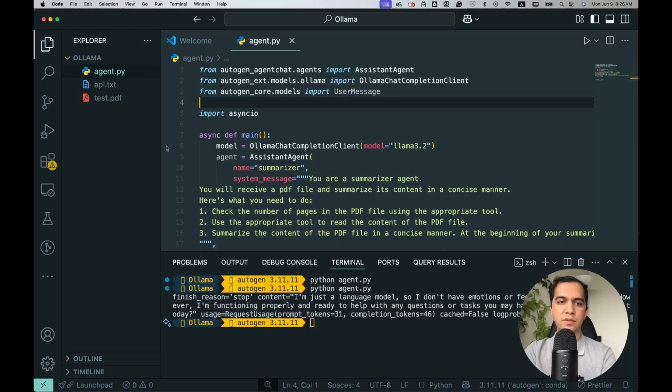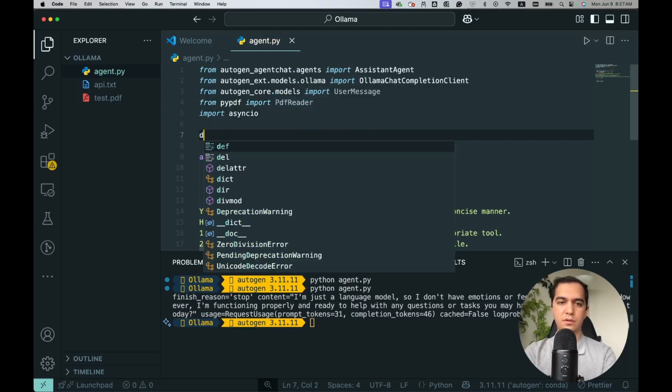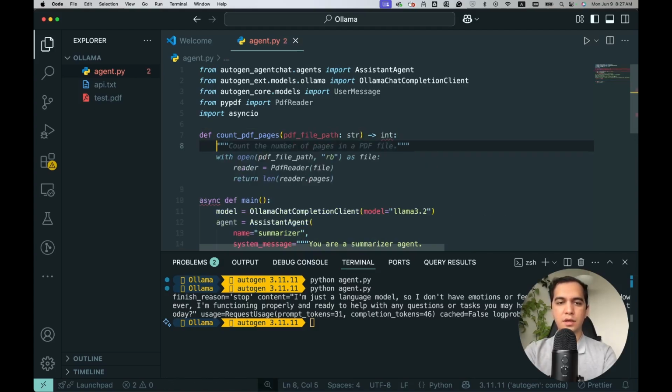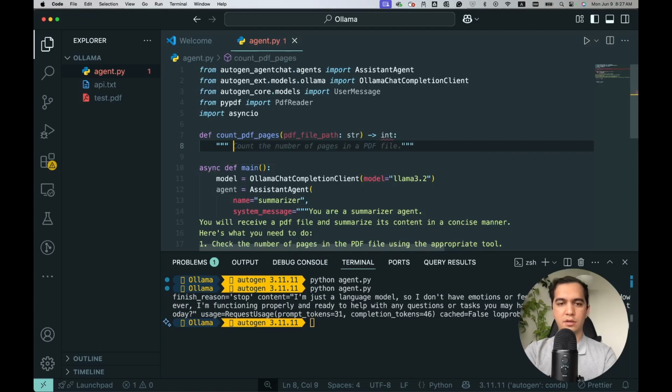So from PyPDF, import PDF reader, and this will be our function, def count_pdf_pages. And this is the PDF file path. It should be a string, and in the end it will return an integer. And this is a documentation for that.